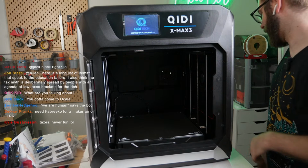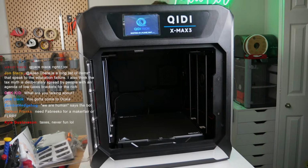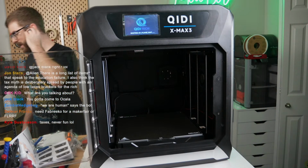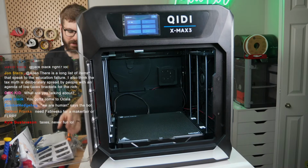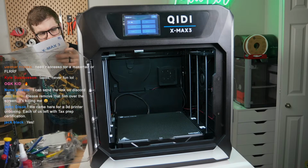Yeah, taxes are never fun. I always try to get them done nice and early, but then there's always things that happen. Like I was waiting this year on the form from the medical insurance, which never ended up shipping. I was like, all right.